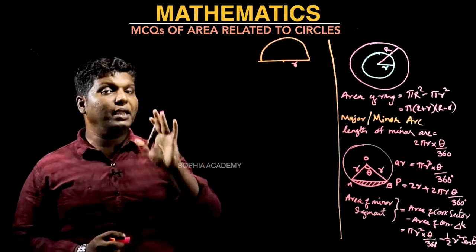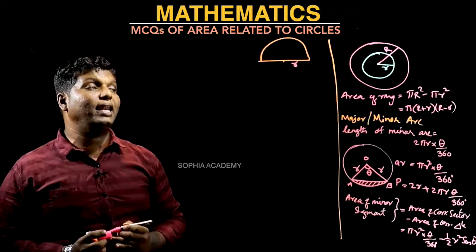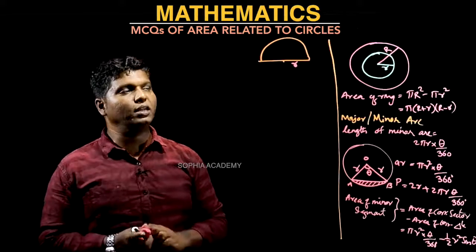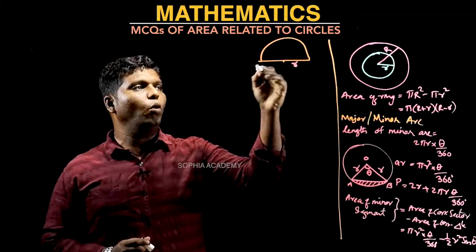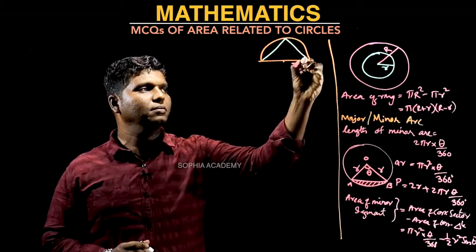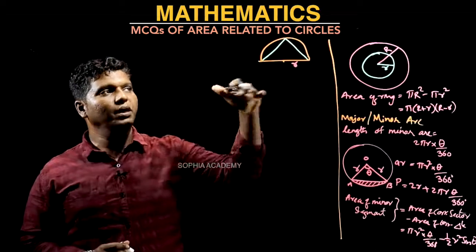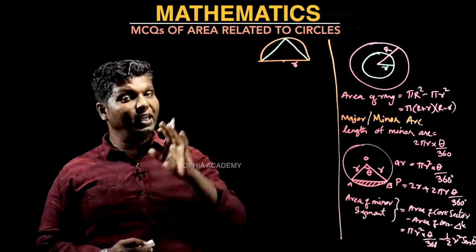If you are inscribing a triangle inside, the largest triangle. So whenever you are trying to draw the largest triangle inside this one, definitely it will consume all the base area and it will come like this. This will be the triangle. Okay. So you have to find the area of this triangle.